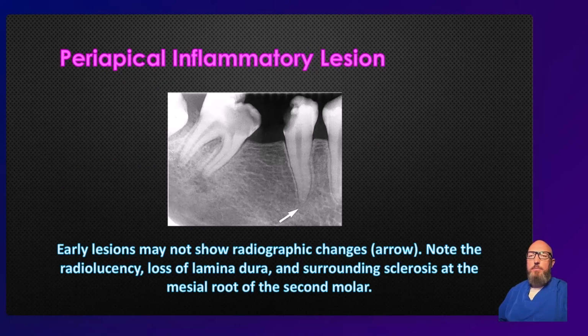All right, on to some more images now. Early lesions may show almost nothing. You may have a necrotic pulp or just a very symptomatic pulp, and a lot of this is going to depend on your endodontic testing. So if the tooth tests necrotic, even if you don't see inflammatory lesion, that tooth may be necrotic and need a root canal procedure. But one of the first signs that you see is loss of lamina dura and surrounding sclerosis at the root. And then by comparison, if you look at this molar, there is a rarefying osteitis or a periapical inflammatory lesion, more the acute or radiolucent stage of a periapical inflammatory lesion.